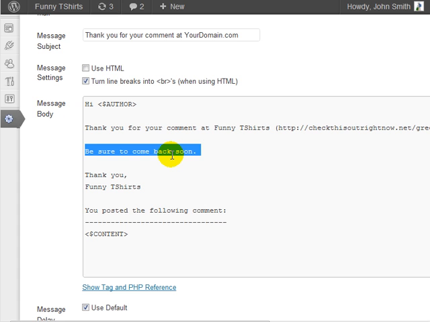Now, you can utilize this method to grab the person's email address. This is a great opportunity to utilize this traffic strategy. So instead of just saying thank you for commenting at this website, you can say thanks for commenting on this website.